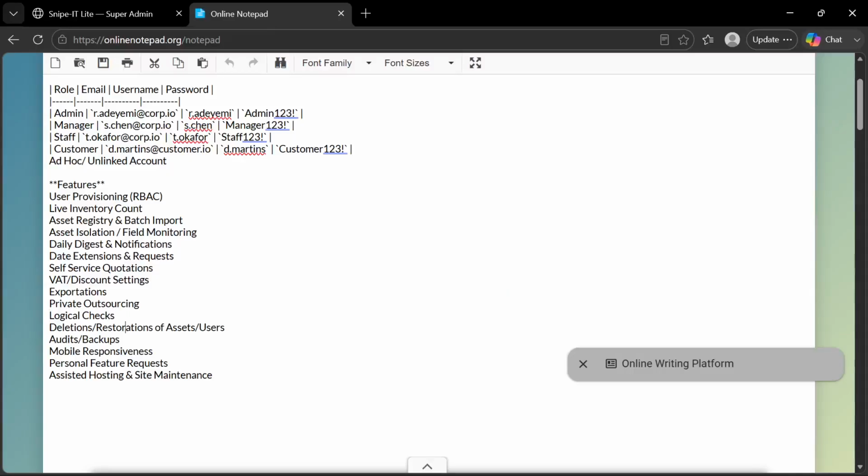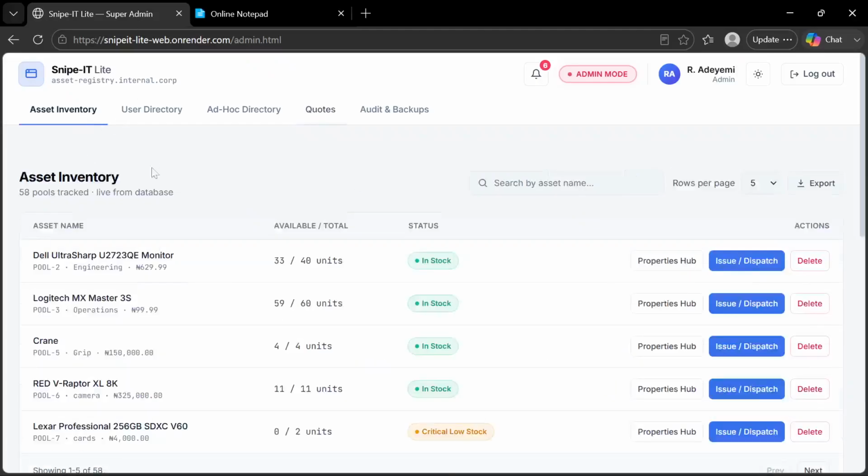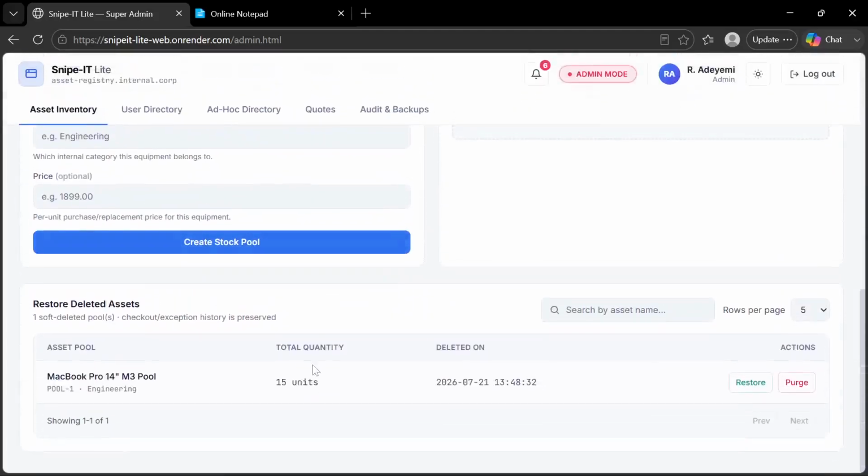Then deletion and restoration of assets. We've also covered this, where you can delete a user and assets. Once you delete it, it goes to the deleted assets, but you can restore it. The difference between a soft deleted asset and a purged asset is that for a soft deleted asset, this name is still reserved.